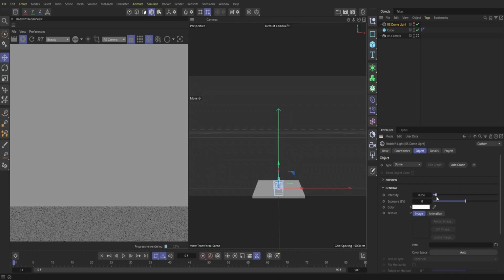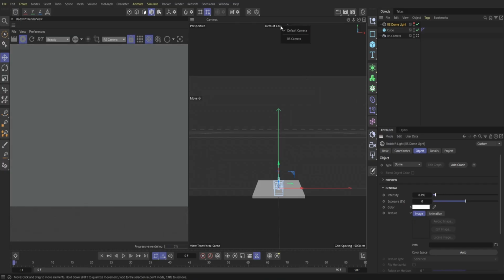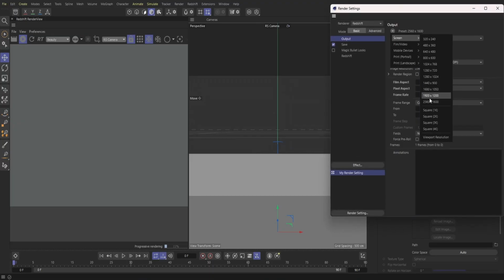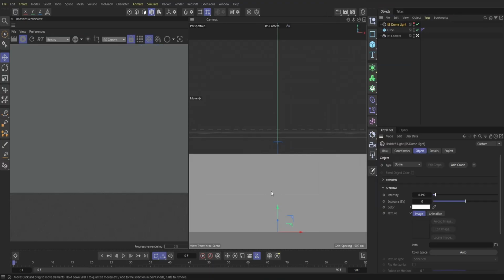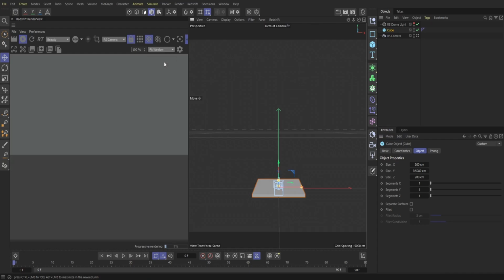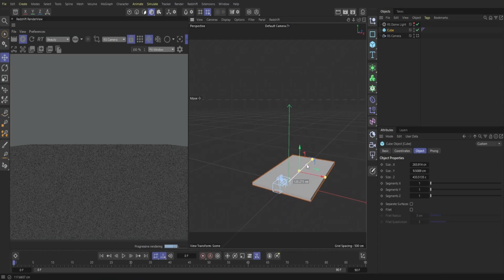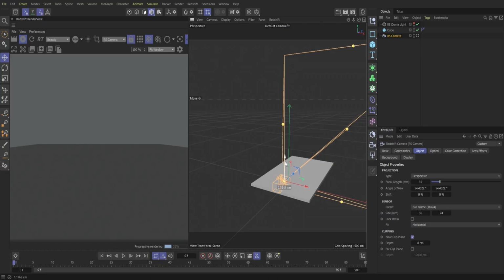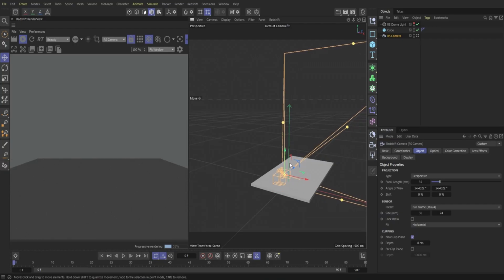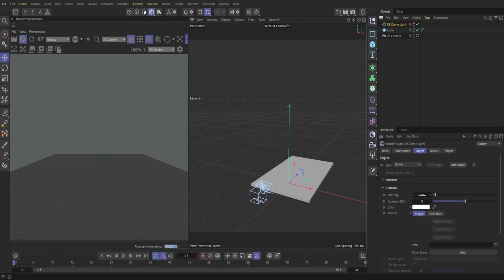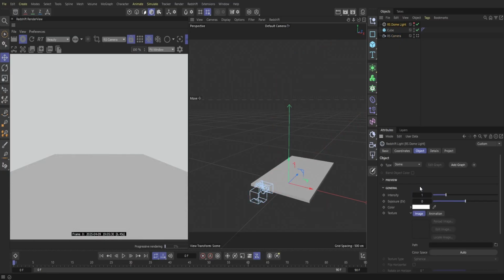I'm going to turn that down a bit, hop into perspective, and then we're going to do 2K here. Then I'm going to set it to fit window, and then expand our cube out. I'm going to move it here slightly and bring up the camera, and bring this back. Again, we're basically establishing our perspective here.